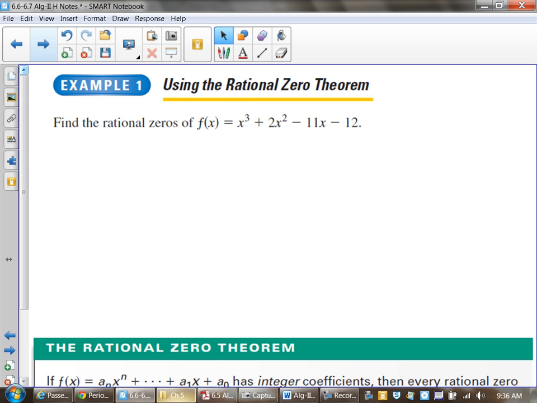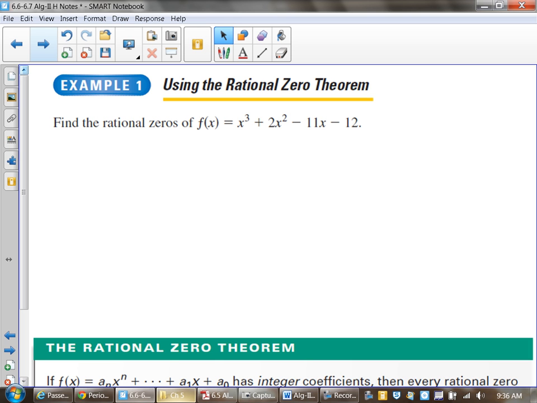If I take a GCF of an x cubed and a 2x squared, I take out the x squared, I have x plus 2. There's nothing left on the other side to make this factorable like the way we would normally do it by grouping. That's why we've been introduced to using synthetic division. When you are given a zero like you were yesterday, you were given either a term, like the x plus 2, or you were given the 0 is negative 3, and you are using synthetic division from there. Well, if you're just given the problem, you have to know where to start.